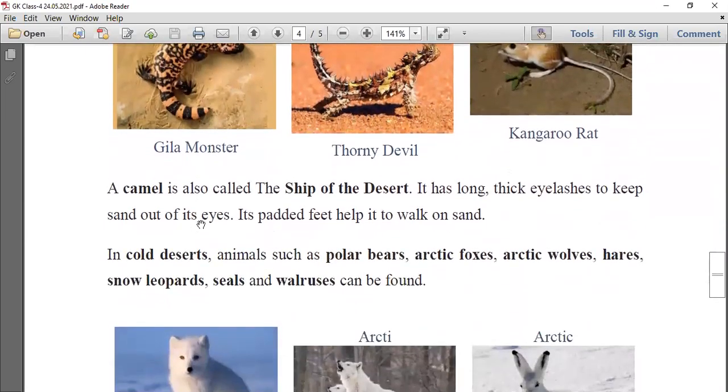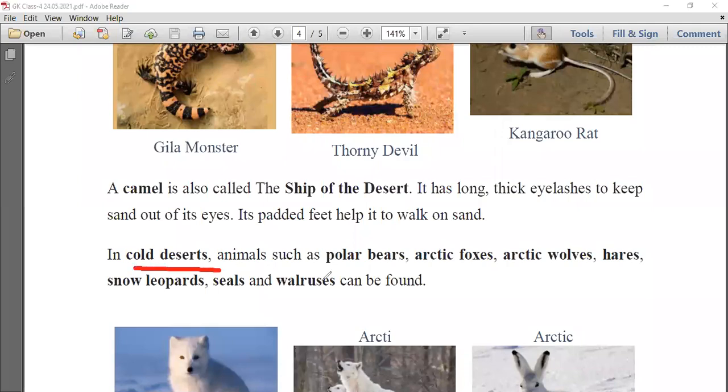A camel is also called the ship of the desert. It has long, thick eyelashes to keep sand out of its eyes. Its padded feet help it to walk on the sand.